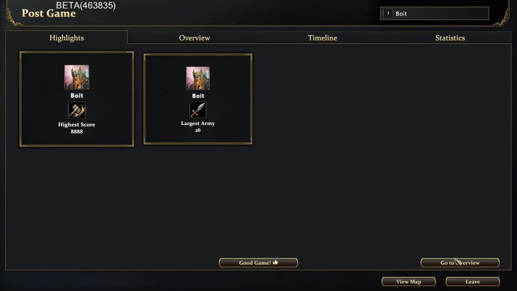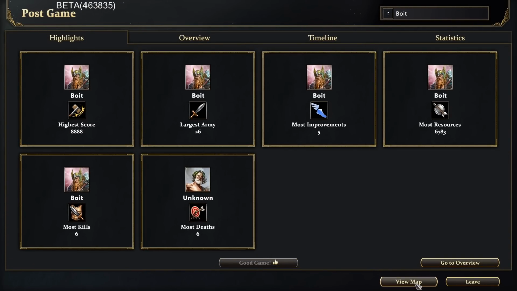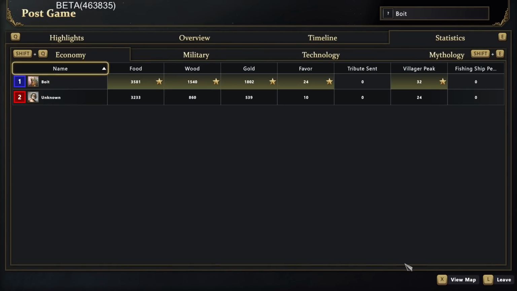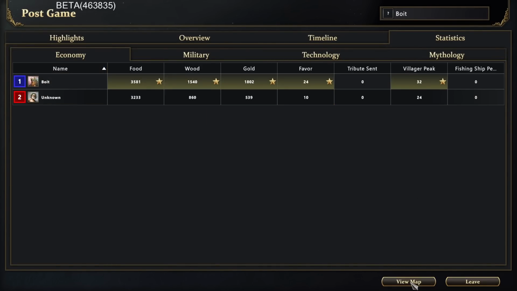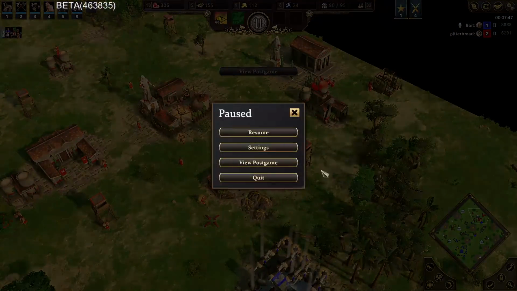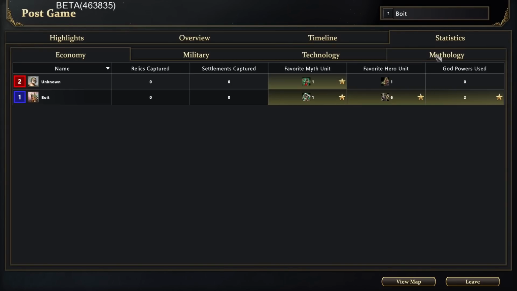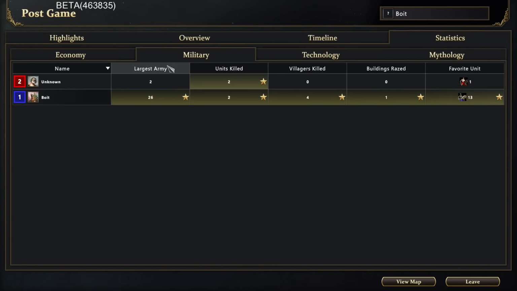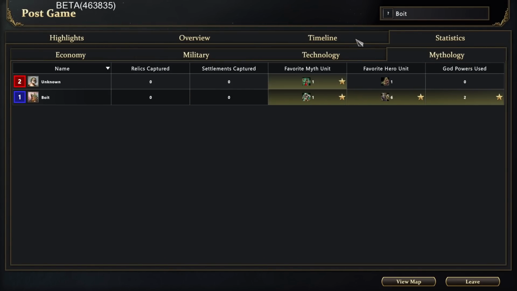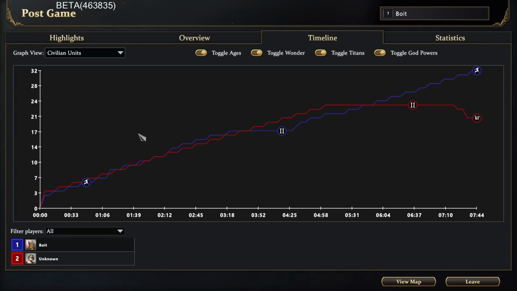Let me know how you guys go with it in your games. We'll check out the post game here a little bit as well and just kind of show this off. It's like a 417 classical age, which seems really, really good. Military units is completely fine. We'll see if we can see exactly how the civilian unit graph looks.